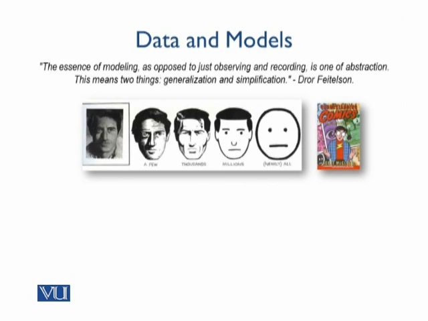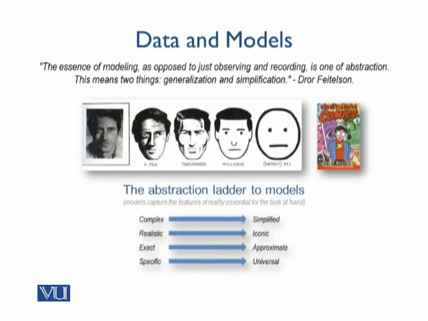So if you see the slide now, the rightmost face figure is very abstract and it is very general. You have removed all the extraneous details and it represents the face of almost every man. But if you go to the other extreme, you would see that there is a lot of specificness there. There is a lot of detail, and that makes this face particular to one man. So the abstraction ladder to models can be seen in the diversity shown here. On one end you have complexity and a lot of details. On the other hand, you have simplification and removal of everything that is extraneous. You can also compare realistic models versus iconic models, in which iconic models have a lot of details removed.